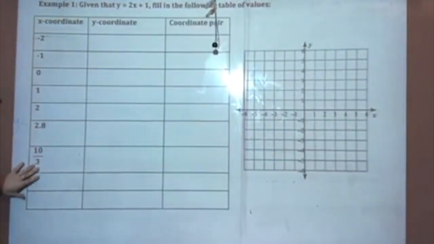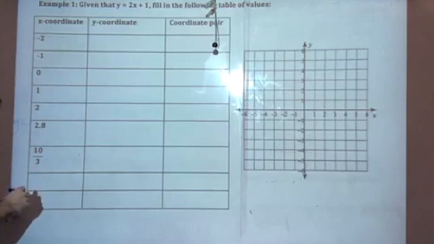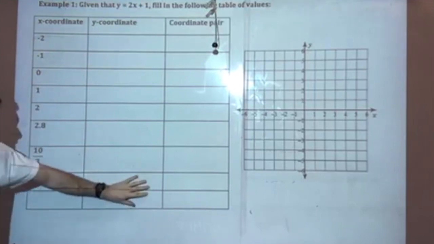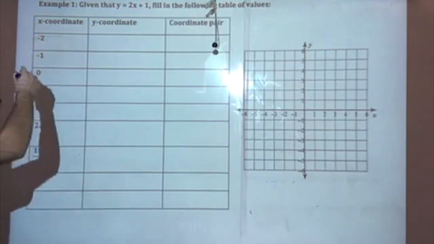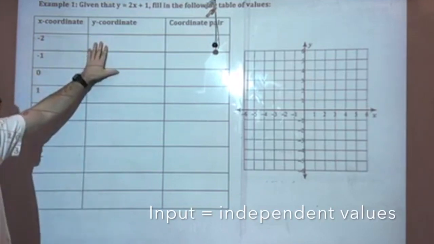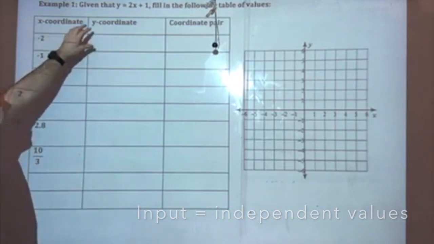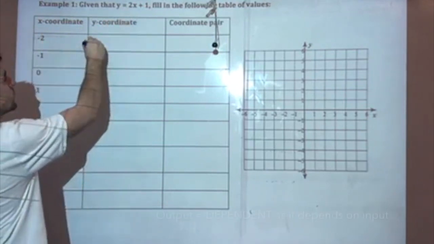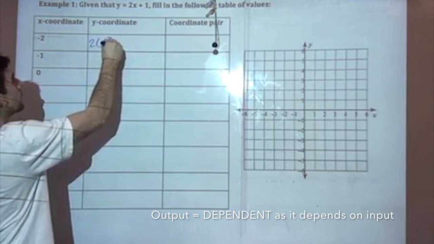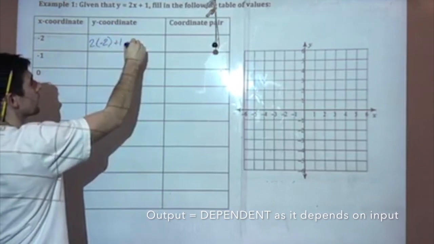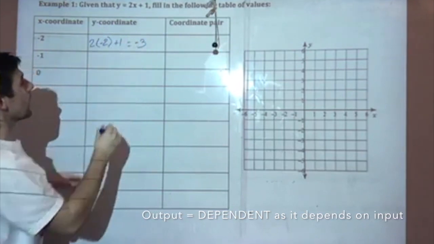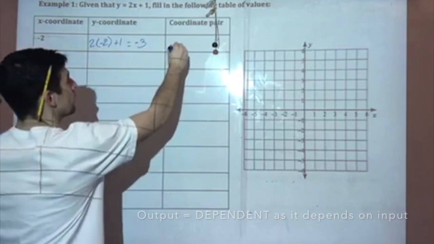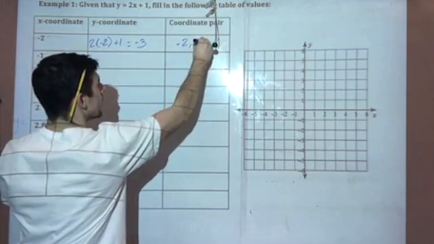So, this one provides all the x-coordinates. You can provide more of your own input values, but you don't have to. It's just, these are sort of bonus. So right here, the x value is -2. To figure out my y coordinate, again, this is my input. To figure out my output, I'm going to substitute -2 in right here. Put in 2 times -2 plus 1. That would be -4 plus 1, so it would be -3. That would be my y coordinate. My ordered pair would be -2, -3.